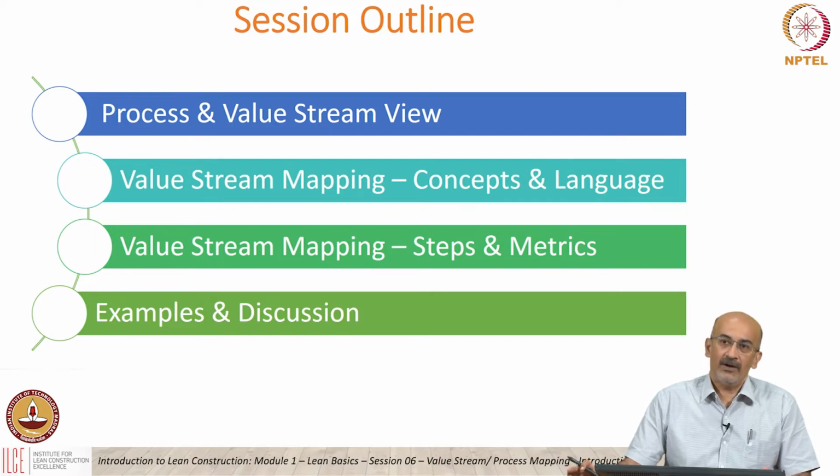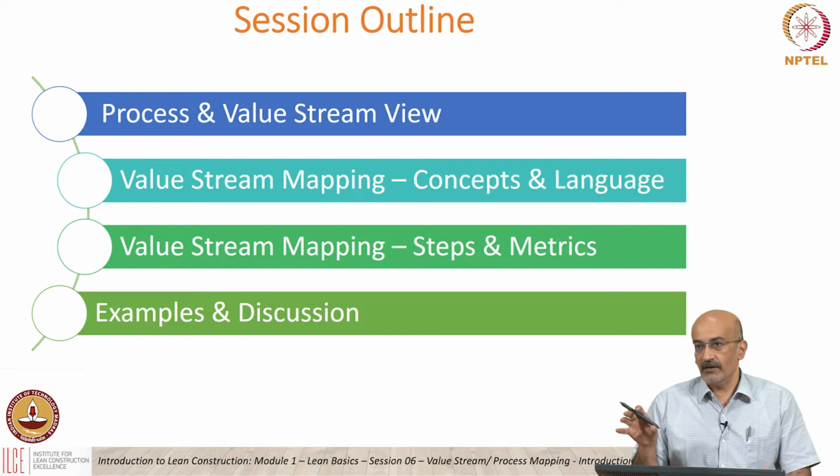This is important to understand how we look at what we do from a process perspective. Then we will go into the concepts of value stream mapping and the language, as we call it. And then we'll take a few examples to show what the steps and metrics used in value stream mapping are, and then end with a discussion on how we would implement VSM.